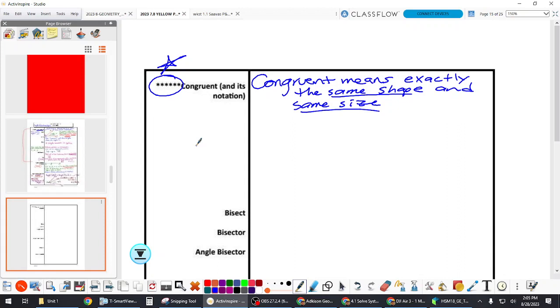Okay, the notation for this, so maybe just make a little arrow. We just saw this a second ago, but it's an equal sign with the tilde above it. That means congruent. You will use that symbol a whole bunch. So you'll get to know it. Okay. So this, like we saw in problem 40, could tell us that two angles are congruent. It could tell us that two whole figures, like two triangles, are congruent.